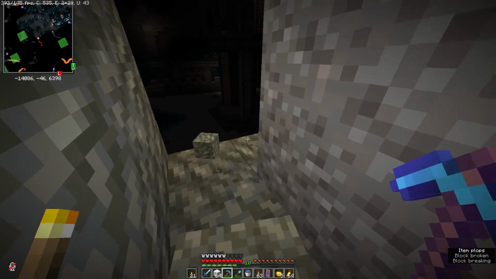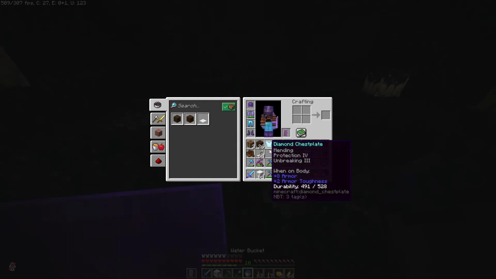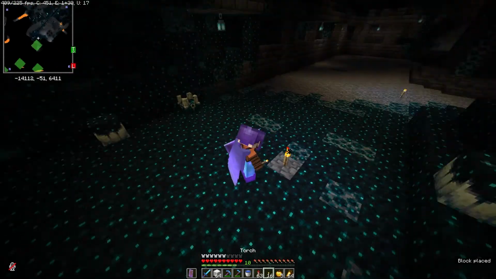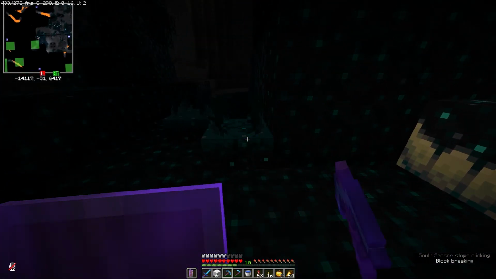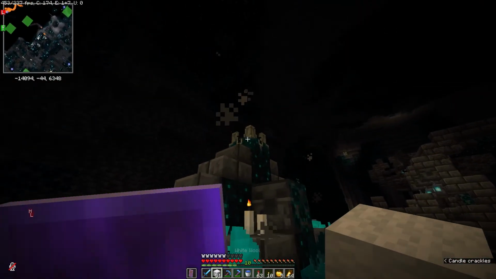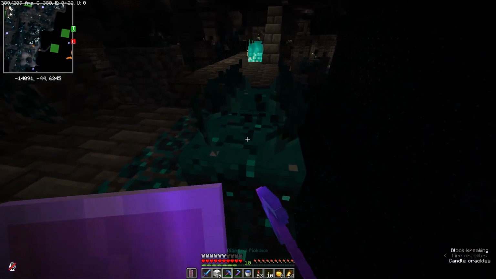Oh man. Oh, I'm here. Oh, it's here. I got fortune? I thought I had silk touch. Oh man, I wanted that. Oh my god, there's another one over here. Oh my god, there are two. That's gonna be really bad if I didn't see him. Oh boy. Okay. Let's just... like that. That should be okay.